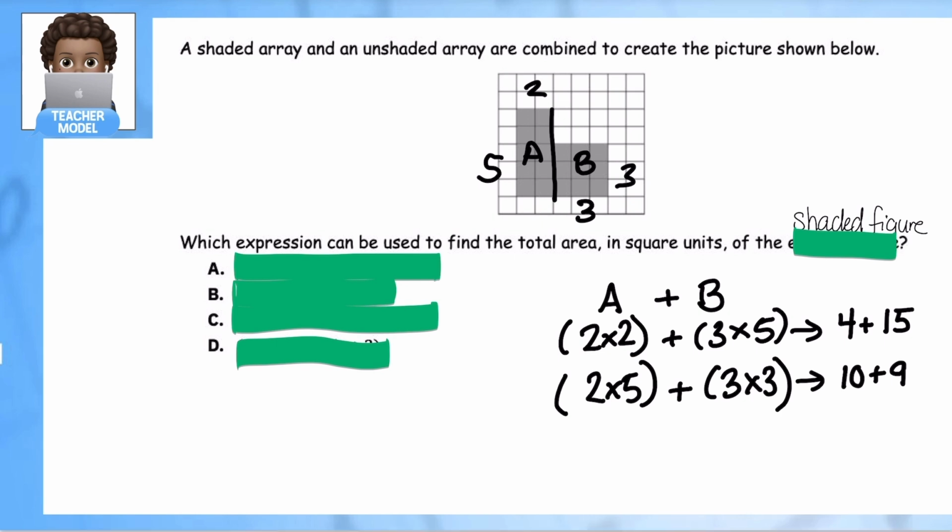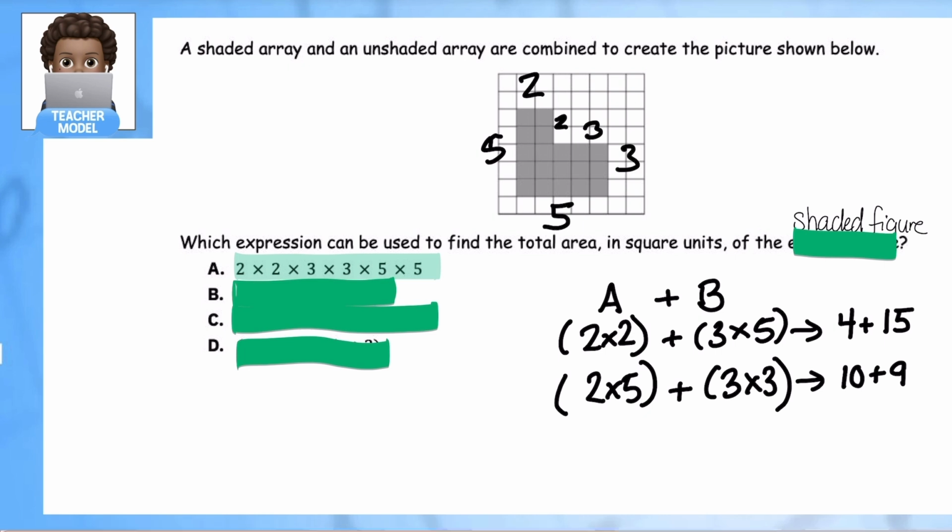So let's look at the choices and see which can work. In the first one, it said I can do 2 times 2 times 3 times 3 times 5 times 5. That doesn't make any sense. Just looking at how they probably got those numbers, they looked at all the dimensions: here's 2, and here's 2, and here's 3, and here's 3, and here's 5, and here's 5. So that doesn't work. In a shape like this, you can't just take all the different sides and multiply them together. That is not going to give you the area, and it's going to give you a super big number.